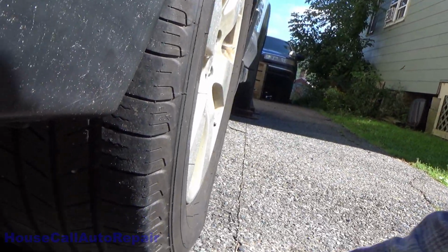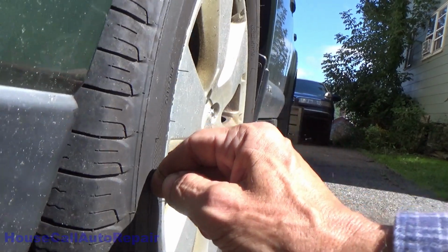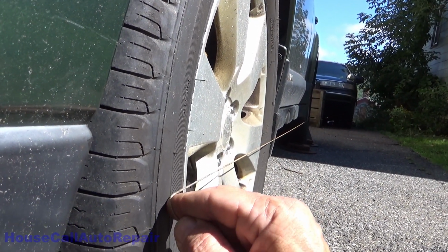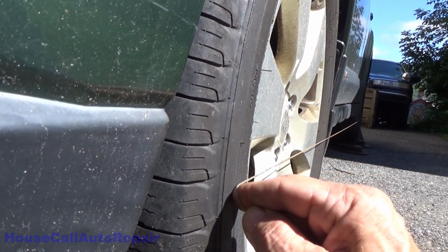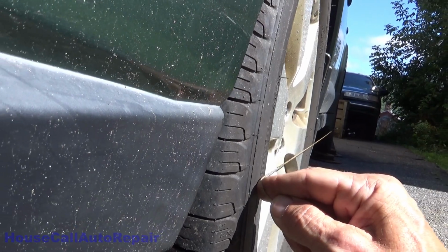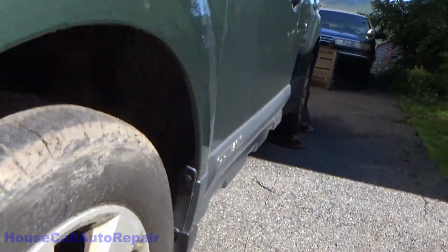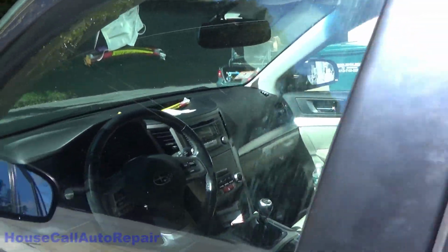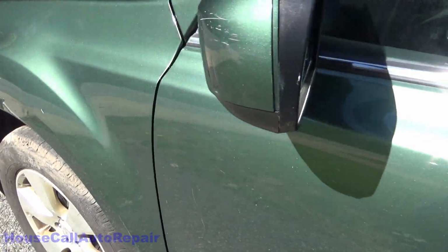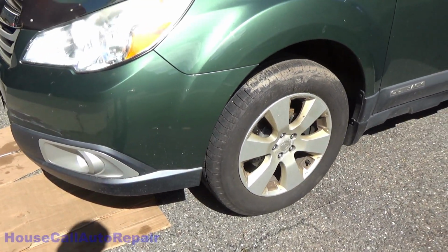And then back here on the driver's side, exact same thing. It's below where the molding on the side of the car is, up against the tire. You catch the side of the tire right about half a millimeter before the front of the tire. So we'll call this alignment set. Steering wheel is still straight. So we're ready to lock it down and call it ready for the road.